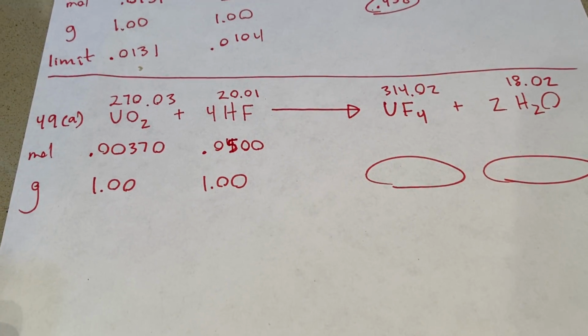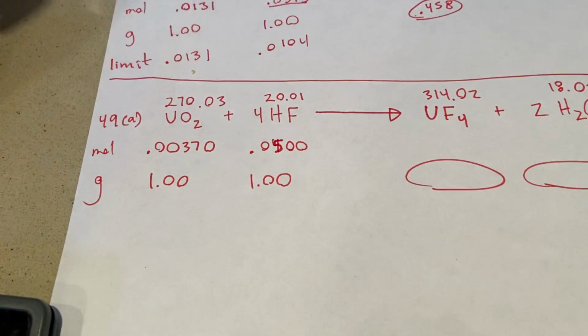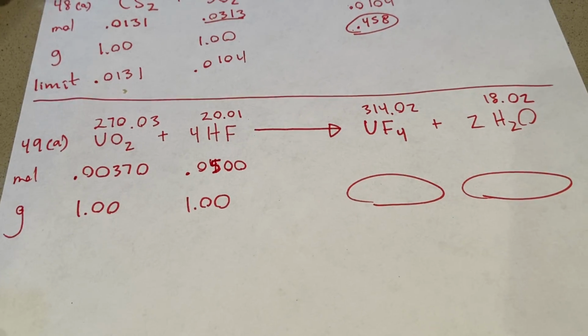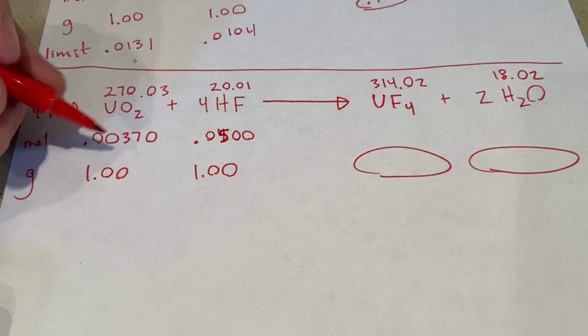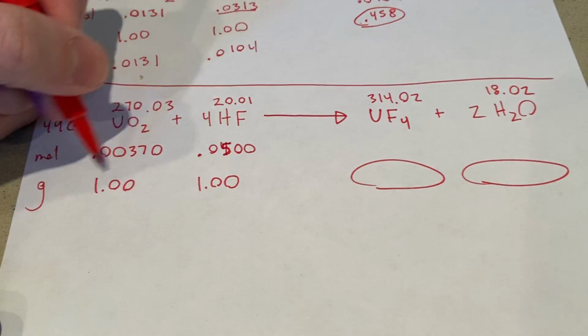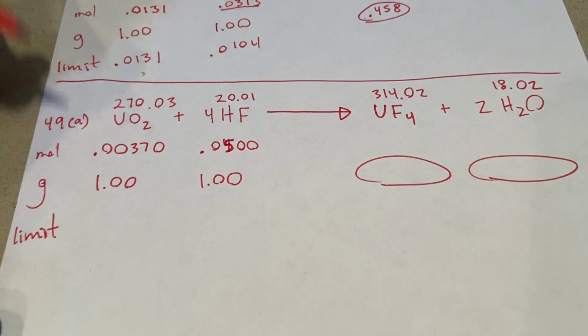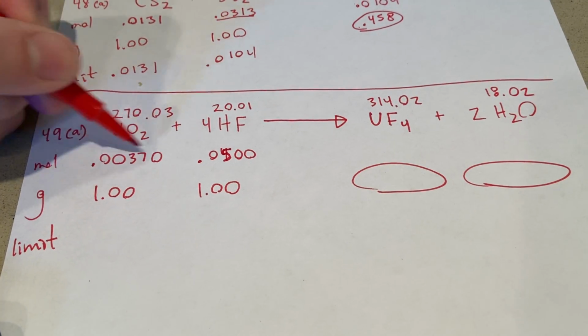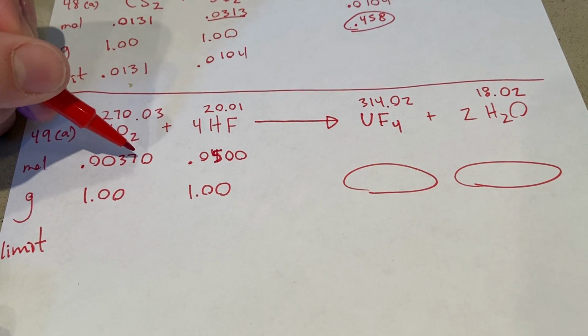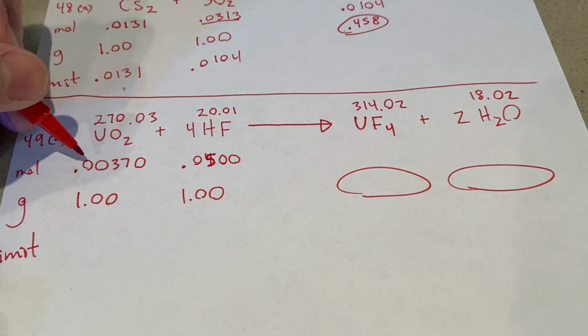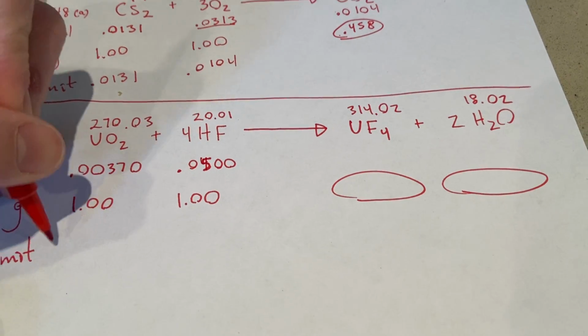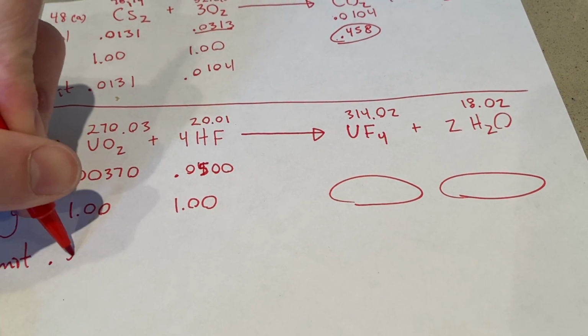Okay, now I double checked that I did balance it already, yep. So the question is, what is it going to run out of first? And again, anytime you have more than 1 gram you're starting with, you're going to need to use a limiting reactant, to see which one they're going to run out of first. And remember, what you do is you take the mole number, not the grams number, and you divide the mole number by the coefficient above it.